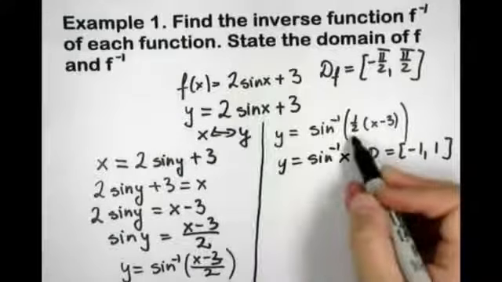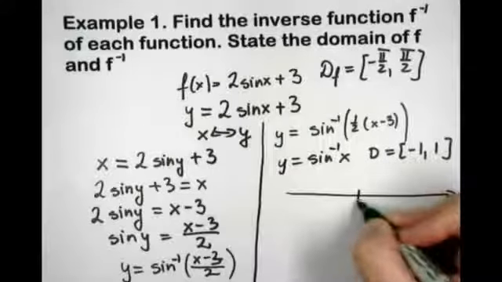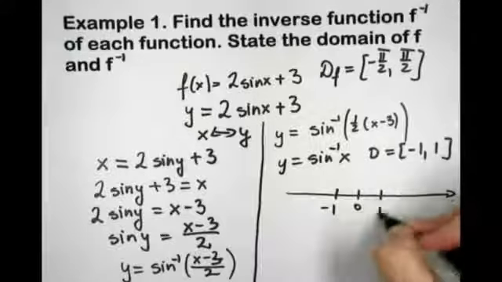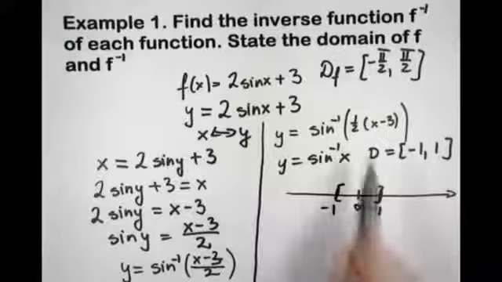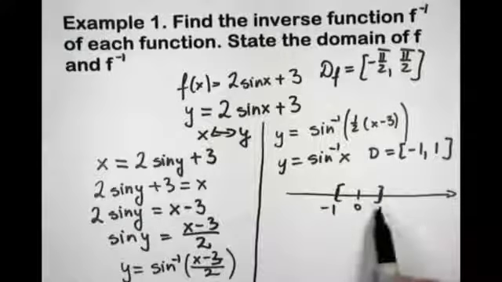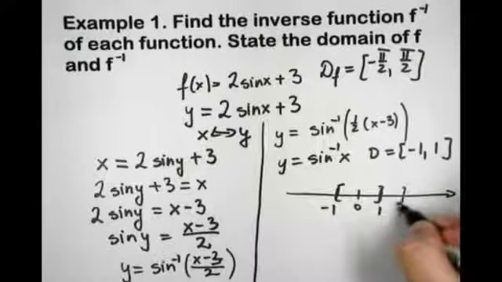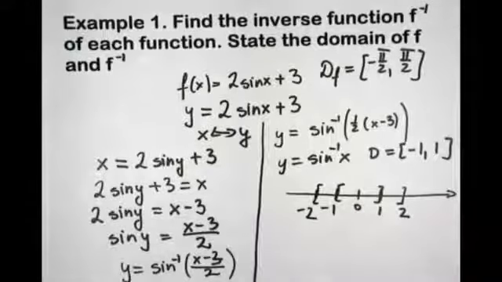So now we need to perform the transformations we have right here. I'm going to draw this on a number line: 0, minus 1 and 1. So my domain of the inverse is right here. Now 1/2 means I expand this function twice. If you have 2, that means compress it, and 1/2 means you expand it. So 1 multiplied times 2 goes to 2, and minus 1 goes to minus 2. So now my domain is from minus 2 to 2.